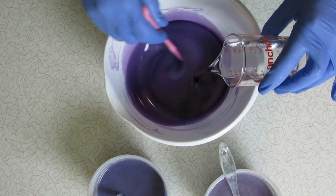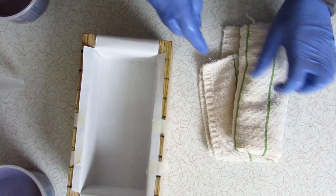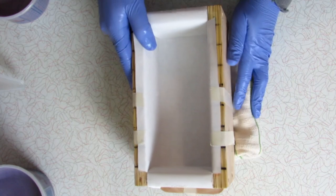As you can see, I decided to make the tiger stripes various shades of purple, hence the name Violet Tiger. The fragrance that I'm using is lilac scented and it smells exactly like lilacs.